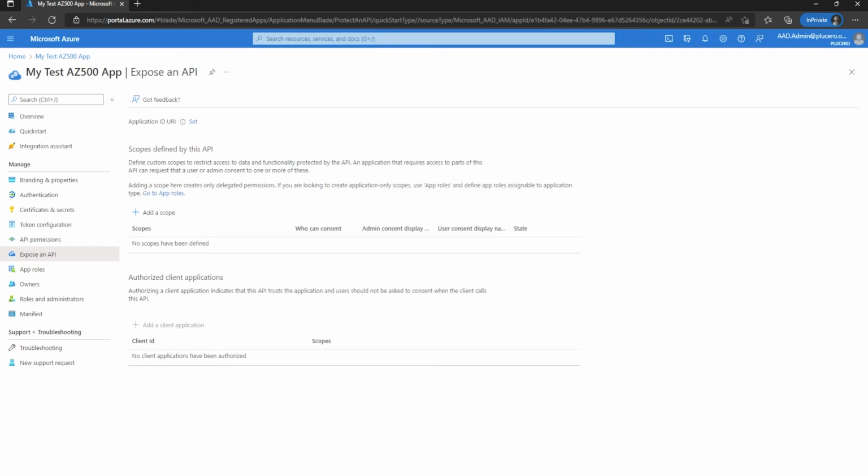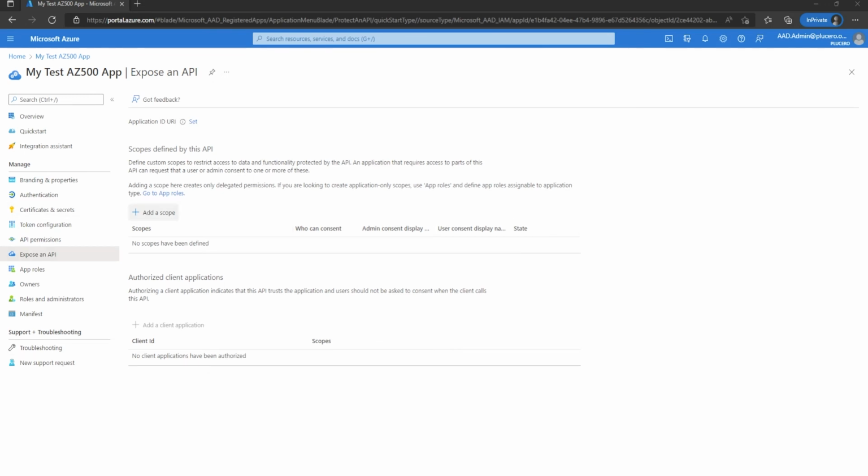Now that you have the certificates, you will then need to expose the API of your application. Why do we need to expose the web API? By exposing it to the client apps by adding scopes, you are registering your web API and exposing it through scopes. You can provide permission-based access later on, which is going to be an API permission, to your application resources to authorize users and clients.